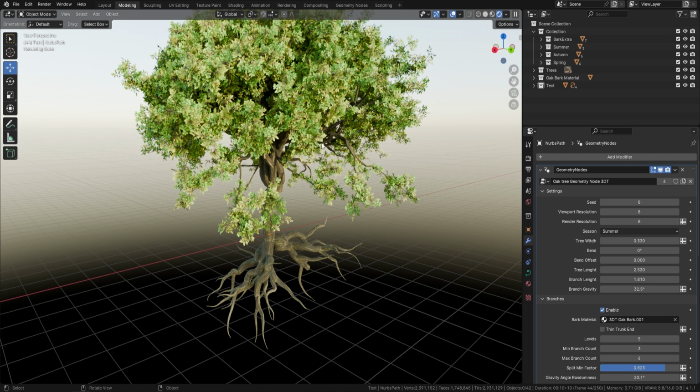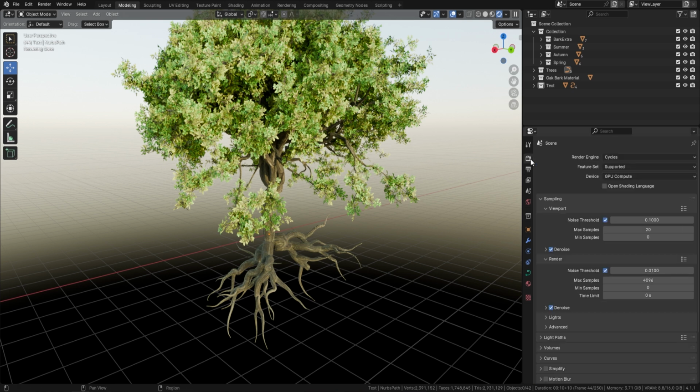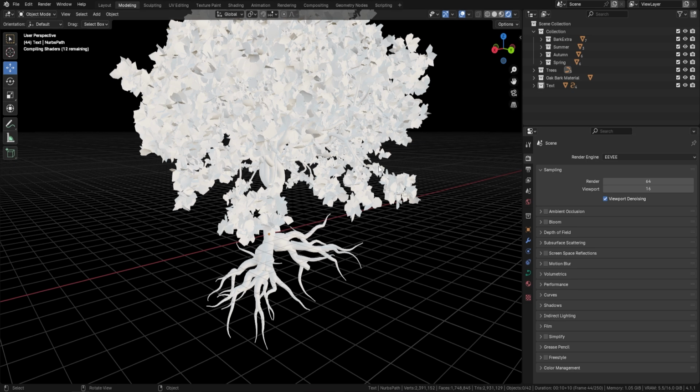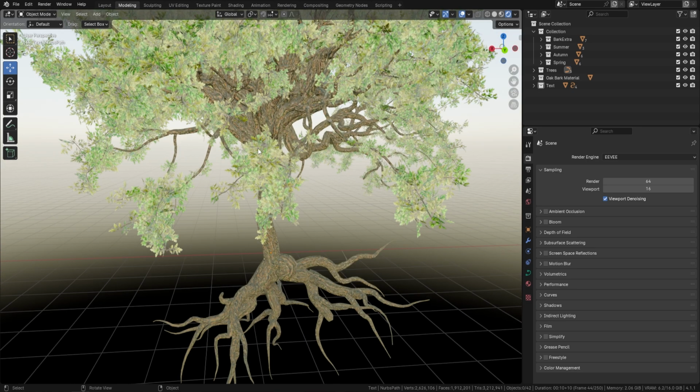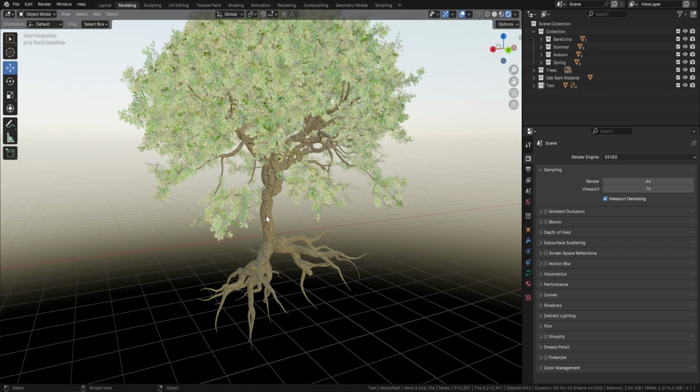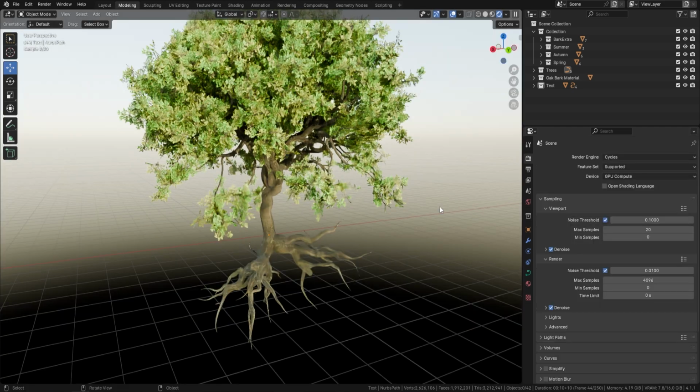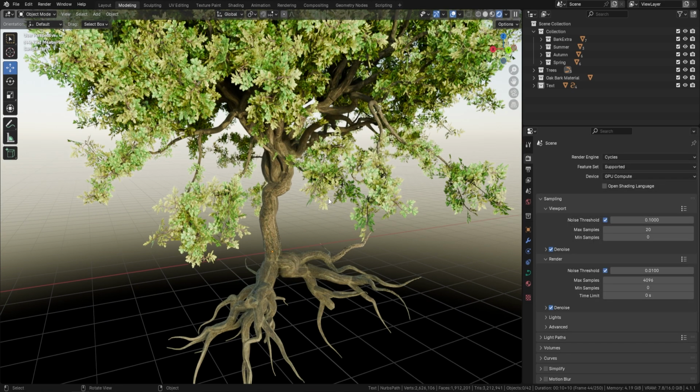Now, one of the things I do want to tell you just before finishing here, if you're coming over to the right hand side, it is on Cycles at the moment. It does work in Eevee, as you can see, so we'll just put it on Eevee, let that load up. But the only problem you're going to have is with the actual bark. It's not going to work in real time with the edge wear and things like that, because it is made for Cycles. Now, if I put this back on Cycles, I want to show you one more thing. So don't go yet, guys. You just need to see this.